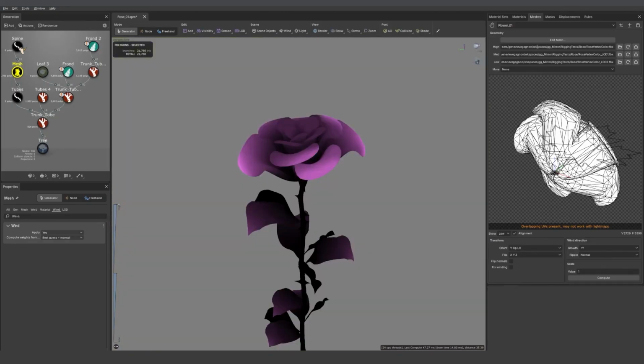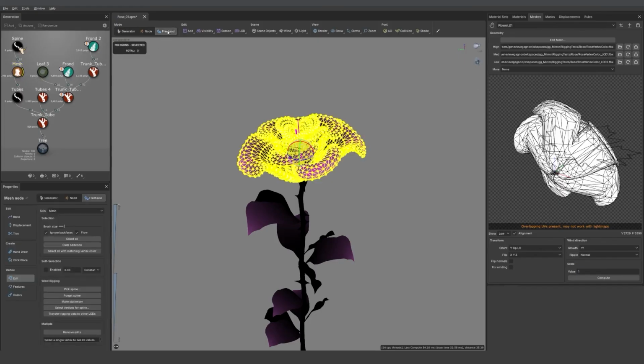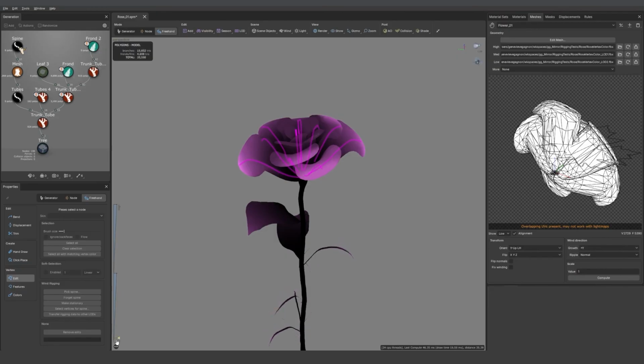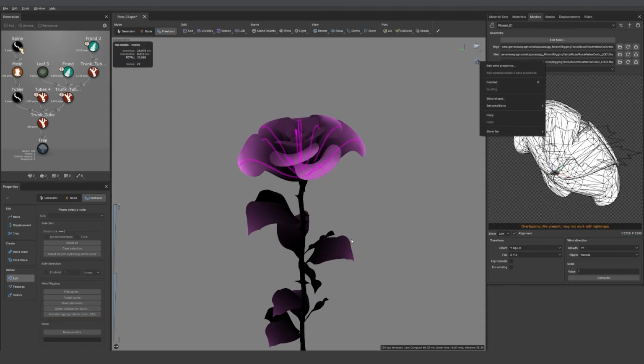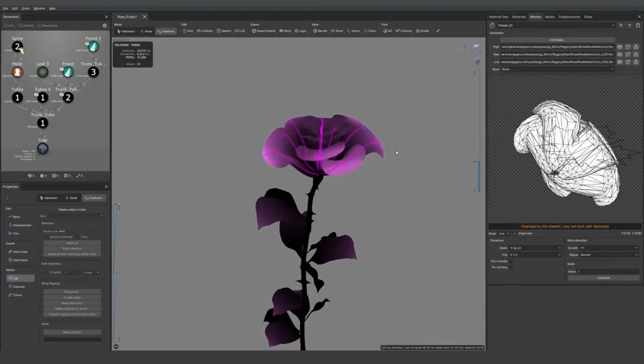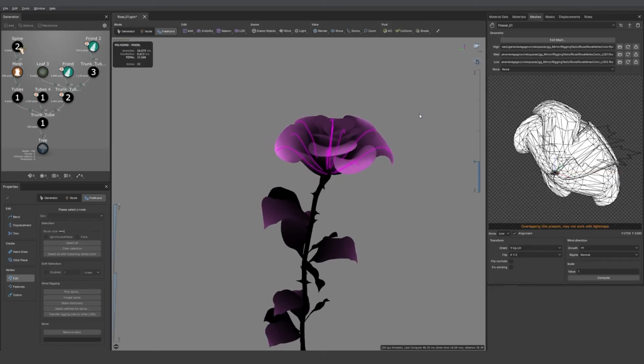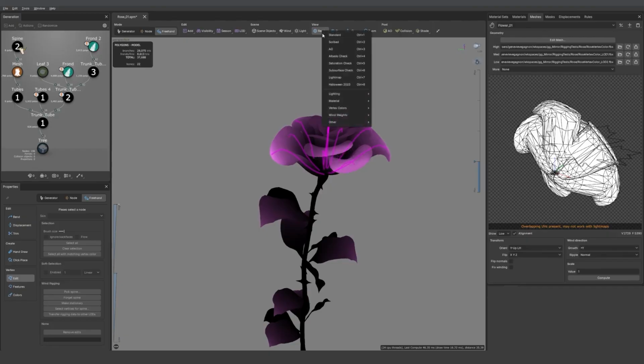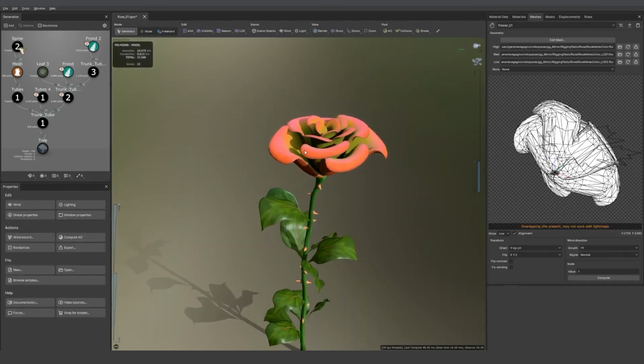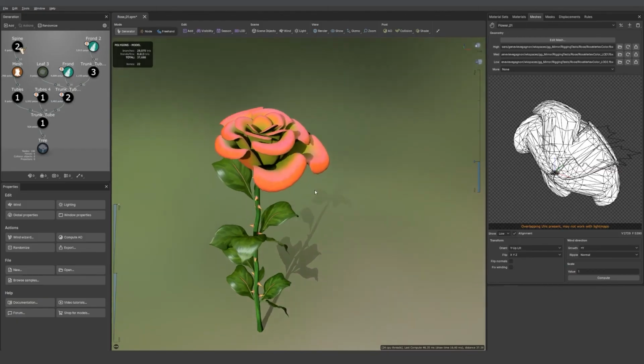So we have the level 2 here, and we want to have the same wind weights on all the different LODs because we don't want the animation to pop whenever the camera is going away from the object in an engine. And if we just click on transfer rigging data to all other LODs, and then I slide, you see that everything is moving together as I go down the LODs. Don't mind the leaves, it's just because I didn't set them correctly. It doesn't matter. So now if I go back into standard view, this is the rose in all its glory.